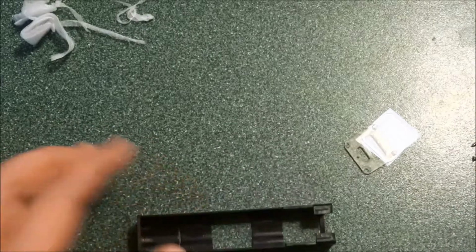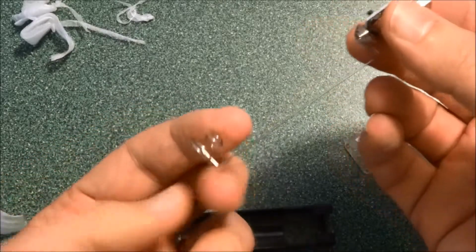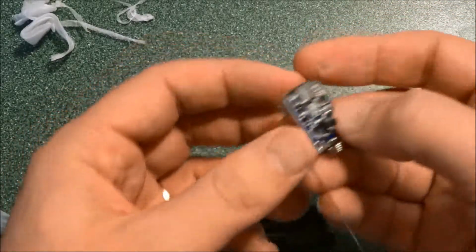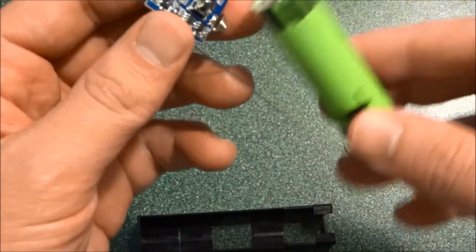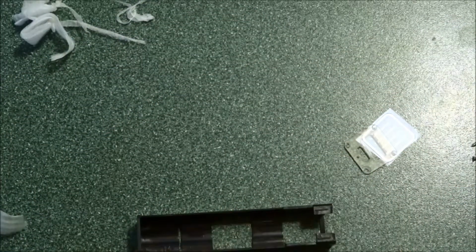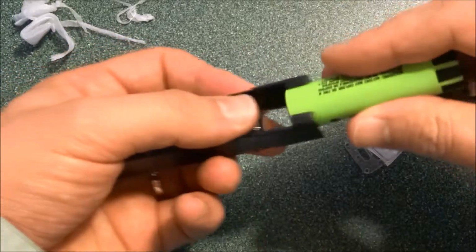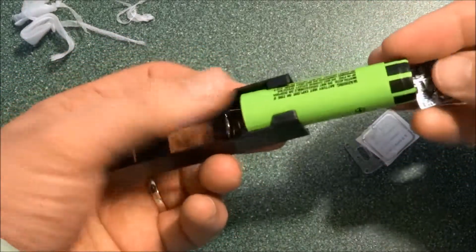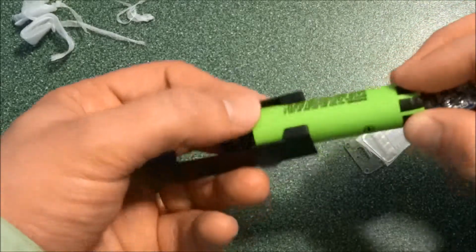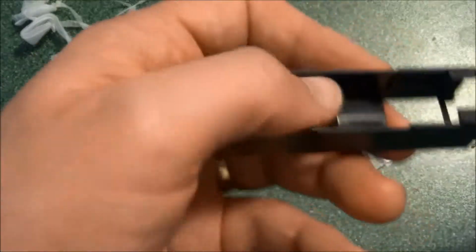So, there's no instructions packaged with this at all. But it's pretty straightforward. There's a bottom spring, top spring. Take your cell. And effectively, that's what you're doing, is just sticking it in like that. So, you can start like that, and maybe.